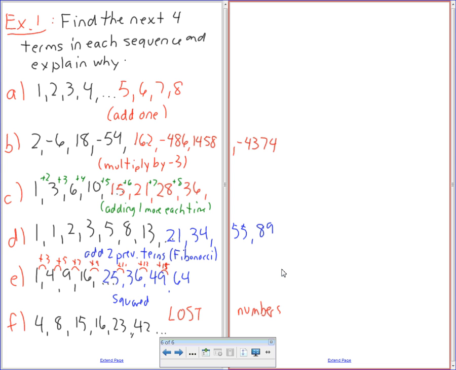So you can forget about F. F was a joke. A to E, you should know how to do those, right? So for any sequence, could you just take a word formula, if you want to call it that, and then make that? Yeah, and that's what we're going to get into. We'll do that eventually.